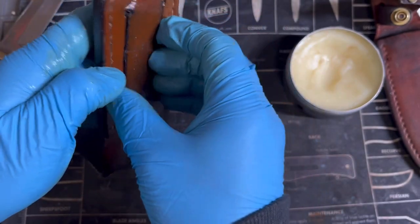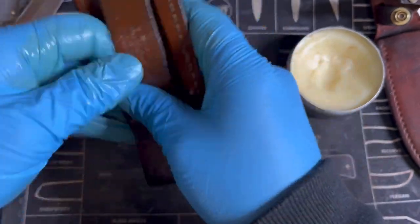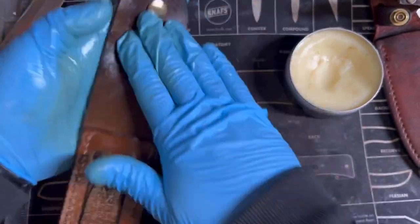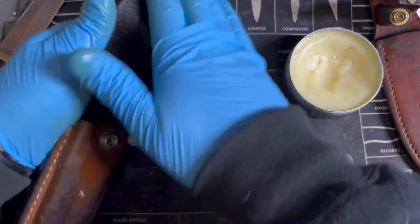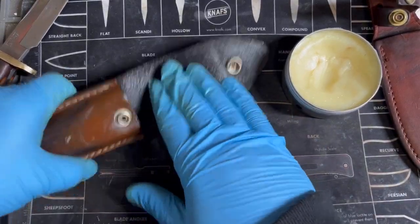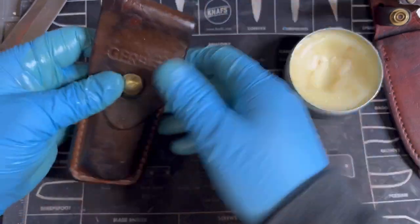Probably about all it's going to soak up right now. Like I said, I can come back in a day or two and reapply it again. But that's all. I ain't going to put no more on it for now. I got to come back, reevaluate the situation, and see what the old leather did. Did it soak up, or what did it do?